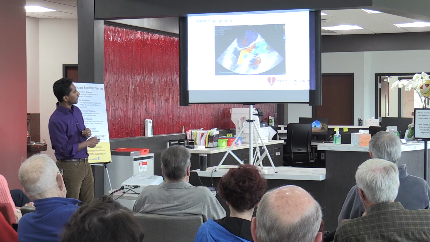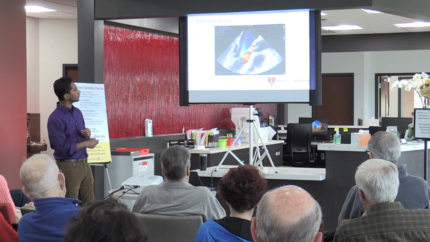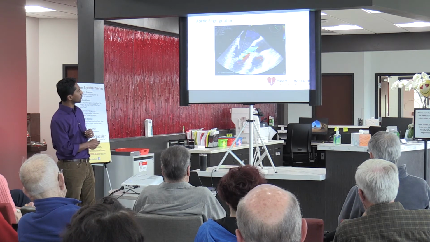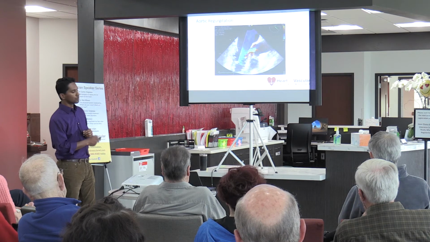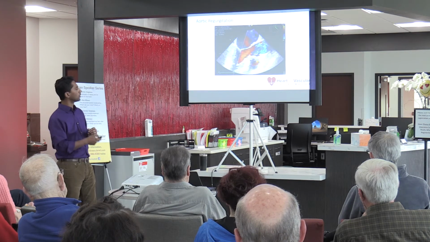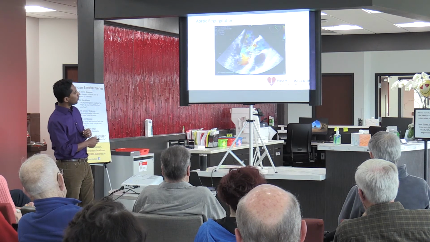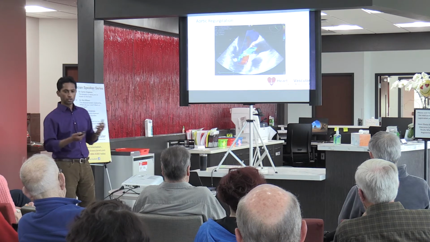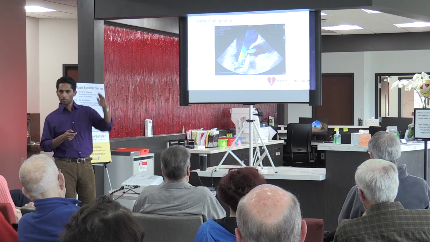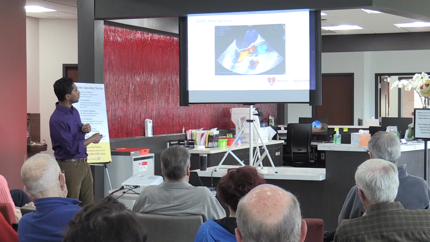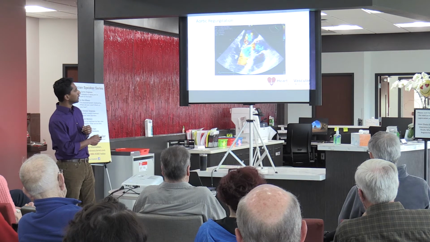So this aortic valve, like we showed you in that other picture, separates the left lower chamber of the heart from the aorta, which is the big artery that comes off the heart, right? And so in this case, all this flow here, this blue jet that you see going from here backwards, shouldn't be there. All that blood should be going in one direction, from the left lower chamber of the heart out through the aortic valve and then out through the aorta.